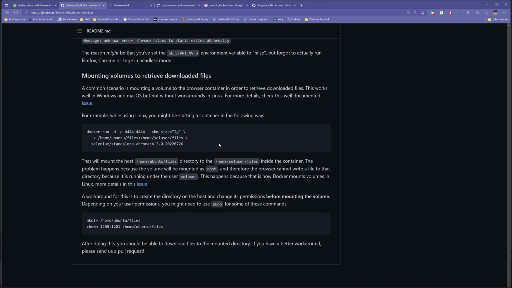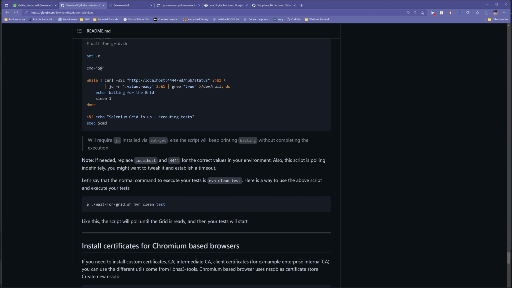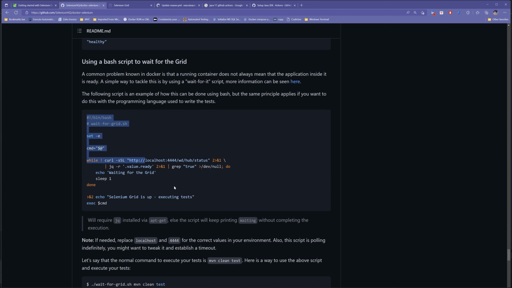So if you just scroll all the way down over there, wait for the grid using the bash script, this one. So if you just copy this particular bash script within your code and then run this particular shell script as one of the commands within the step within the GitHub actions, you could achieve that as well. But that is not something very hard for you to do. You can just copy that, paste it in a repo and call it in a GitHub actions. But you already got the idea, right?